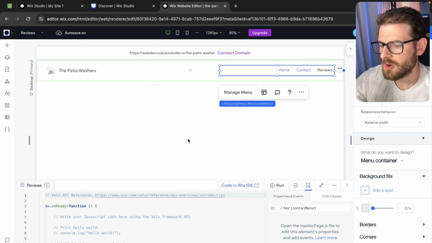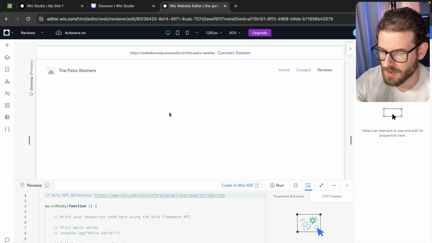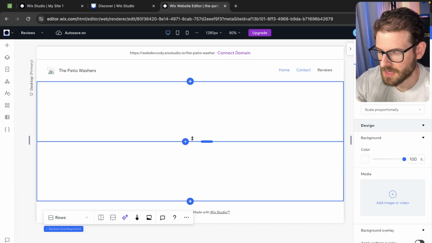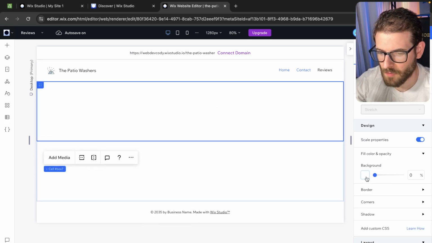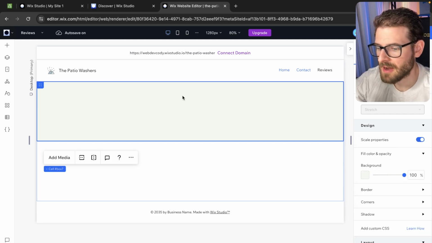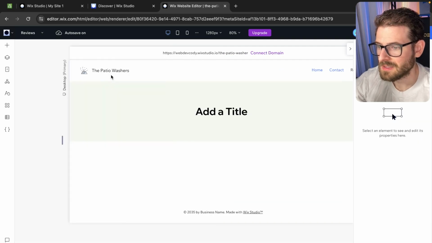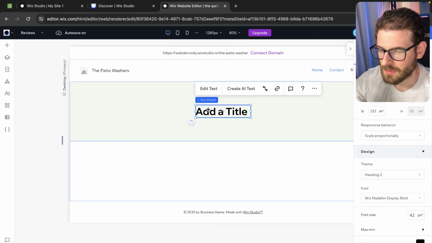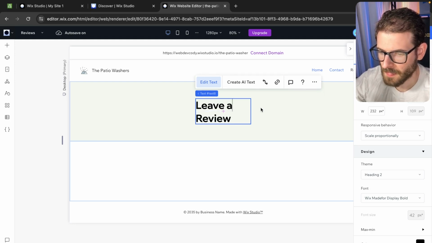Awesome. And we're going to code out a really simple custom form. Okay, so let's just go ahead and split this top to bottom. And I'm going to minimize the code editor for right now. But the top, this is where we're going to have our form. Again, same idea as before. We'll have like a green background. Go ahead and add a title here. So I'll say quick add, title, leave a review.